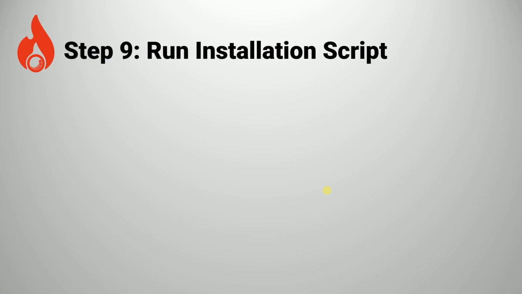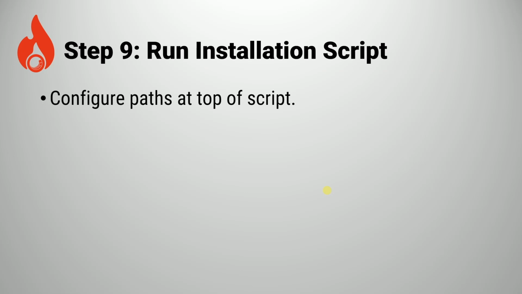Step 9, we are finally ready to run the Sitecore Install Framework script. Before we do that though, we do need to configure a couple more variables at the top of the script. Then we're going to run it. And as you'll see, we're probably going to go grab some lunch while we wait for it to run.